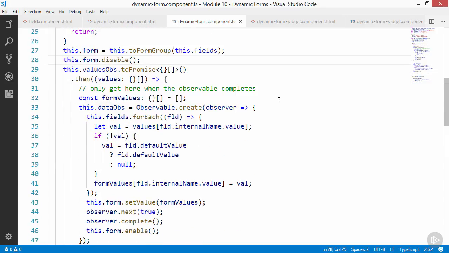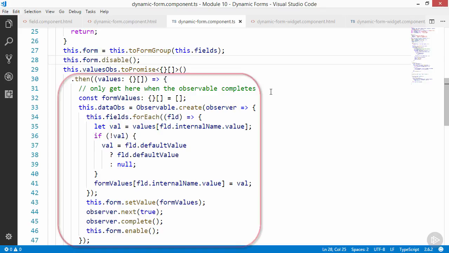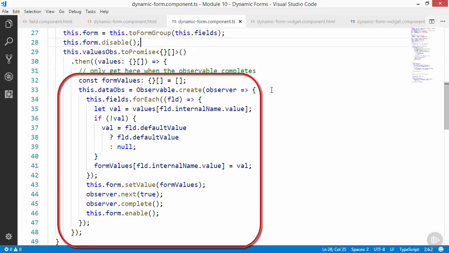Once that values observable is complete, we're going to start working with the values that are inside there. So we cast it to a promise, so we can just wait until it's totally done, until complete has been called on that observable. And then we're going to have a values object, which is an array of key value pairs, the key being the name of a field, and the value being the value for that field.